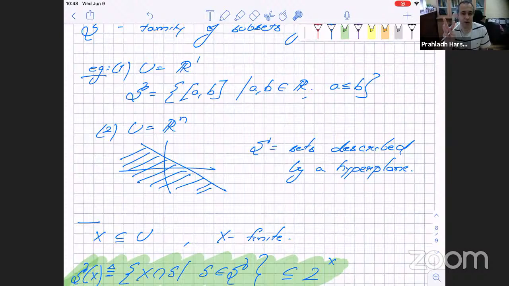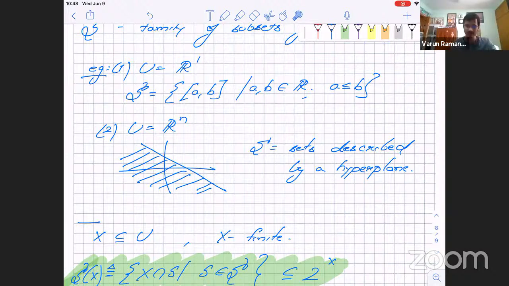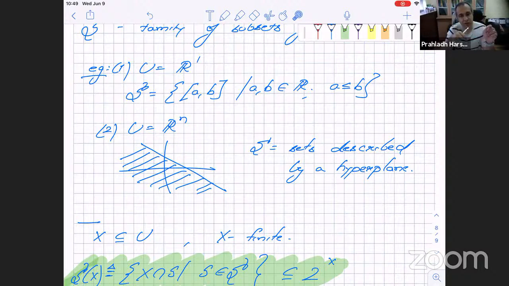Now let's look at 4 points. Are they shattered? Let's just take the 4 vertices of a square. Can they be shattered? The 4 vertices of a square can be shattered, but if you take a triangle and one point inside, that cannot be shattered, I agree. Take the 2 diagonal points, which form a convex set: anything which picks these 2 will also have to pick the other 2.